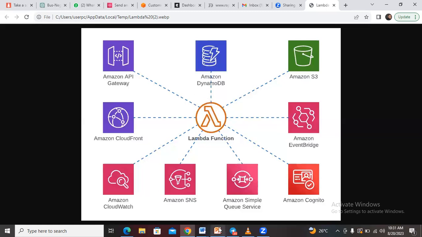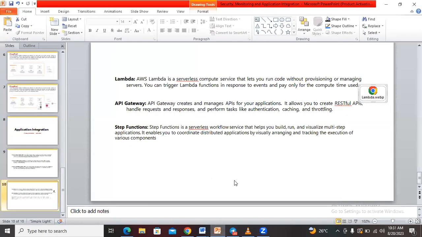And now let's go back to take the two others that remain. Now we have the API Gateway and Step Functions. Okay, what is the API Gateway? For instance, we want to create and manage APIs for our application. This is what enables us to create and manage APIs.